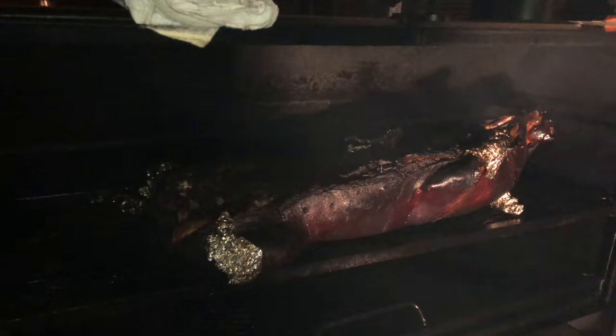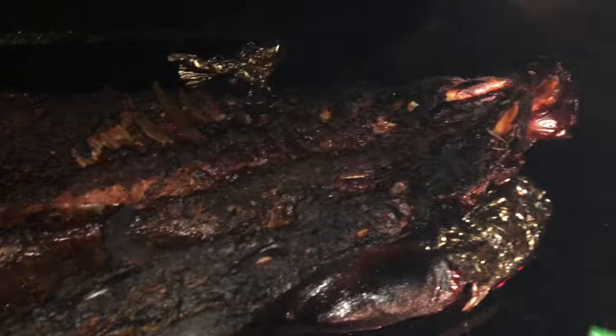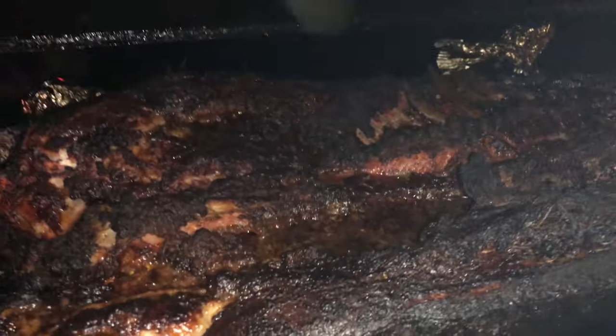Let's see what Wilhelmina looks like. Yeah, it probably is time to pull that one. All right, we're gonna pull this thing easy. Back there. We're gonna get this table, we're gonna pull this joker out. Oh, man. Hell yeah. All right, so we'll be back with the final product.